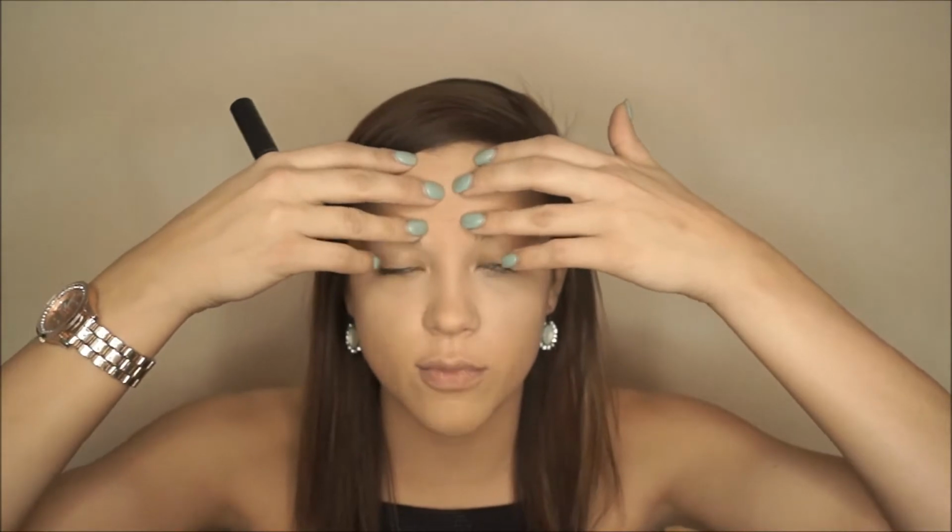So I did the under eye concealer, and that was to cover up my under eye circles and to help elevate and lift my eyes up. So now I'm going to highlight the high points of my face. I want to hit the top of my forehead, and I'm going to keep it low because I don't want to give my forehead too big of an appearance, because if I do the highlight across my whole forehead, it's going to make this look even more elevated.